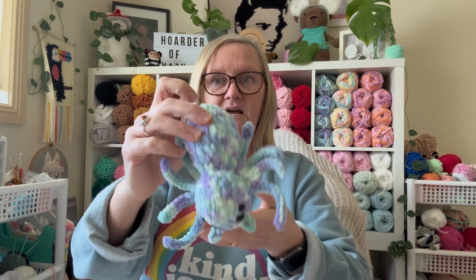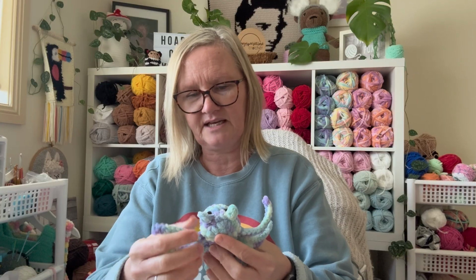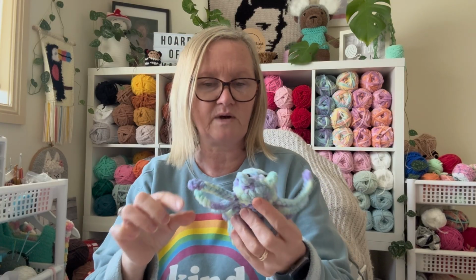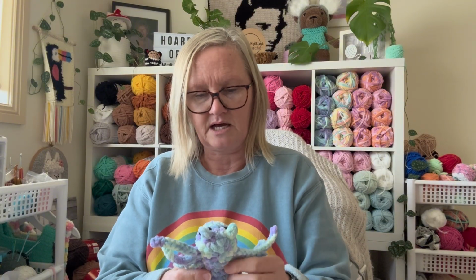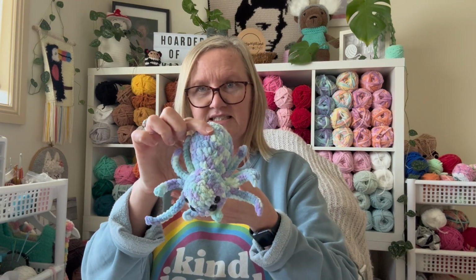So then I decided to try a different yarn, and I really like how he looks in this Aldi variegated yarn. His legs have a little bit more of a mind of their own. They're curling a bit more, but I mean, it doesn't really matter. But I think it's just because it is soft as well. I didn't bother going into the back bumps for this one. I just wanted to finish it quicker, I guess is what I'm trying to say. But look, I do think it still looks really great.